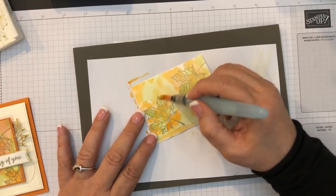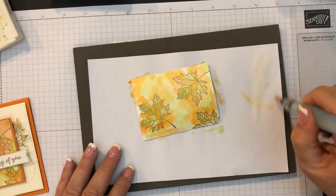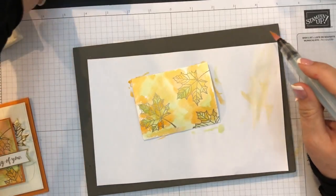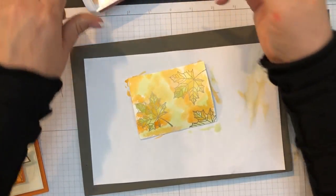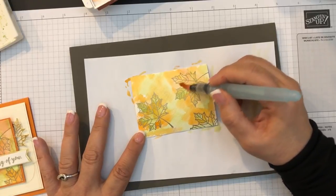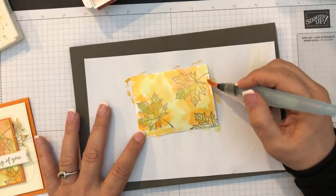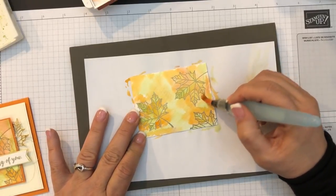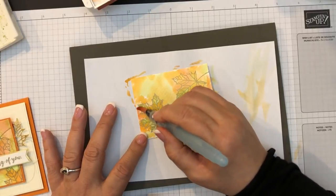And also, you can try different colors with this. You'd be amazed how the different colors give it a different look. And as you know, when the trees are changing colors, there's all kinds of shades in there. There's even like Rich Razzleberry and Blackberry Bliss. So give it a try. I think you'll like it.